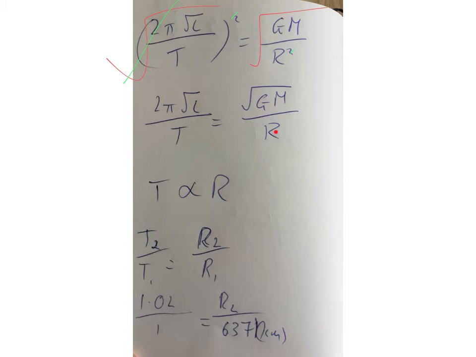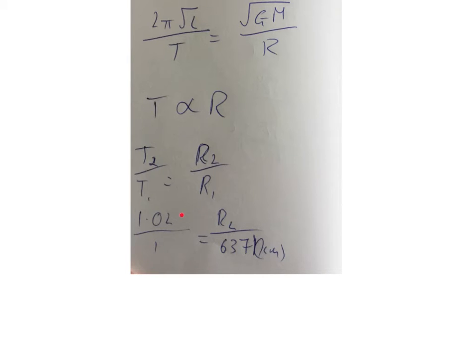At this point, I can kind of ignore everything else. I've got the relationship between period and distance from the center of the Earth down. I can see that it's directly proportional. So at this point, I know that that's the relationship between them. So I can use that to create a ratio. So if period changes, the distance from the center of the Earth will change proportionately. So the new period divided by the old period is going to give me the new distance from the center of the Earth divided by the old distance from the center of the Earth.